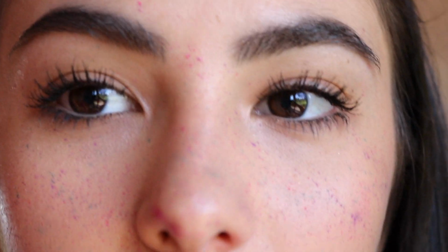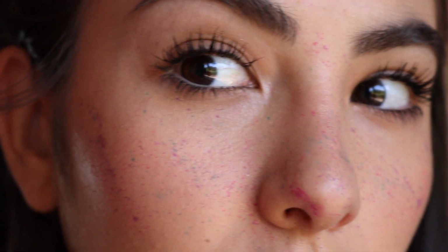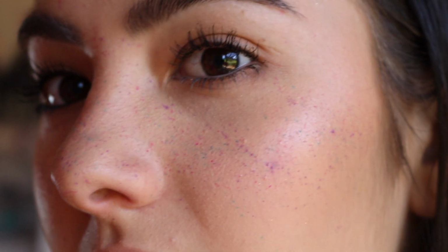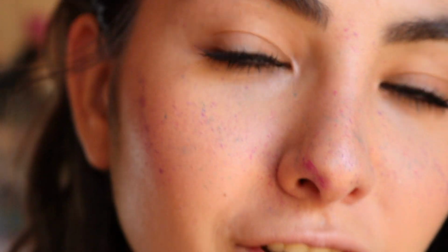This is the end result of the freckles. So yeah, it's splattered everywhere. And it looks a little crazy. I will admit it does, but I really like the look, honestly. And it's festival, so it doesn't matter if they look weird. So after the freckles come the lips, and then this look will be done.